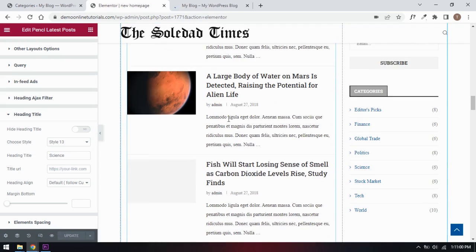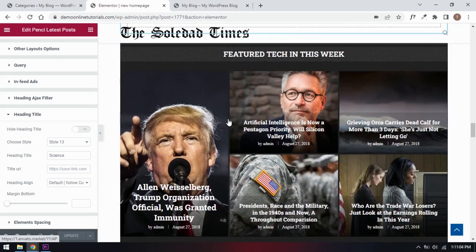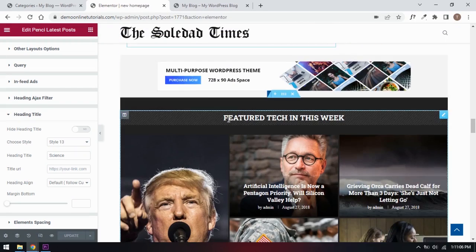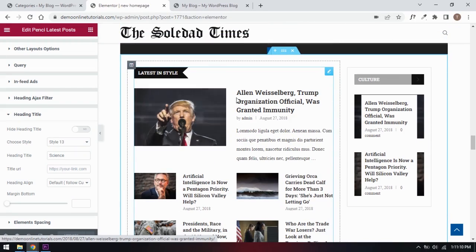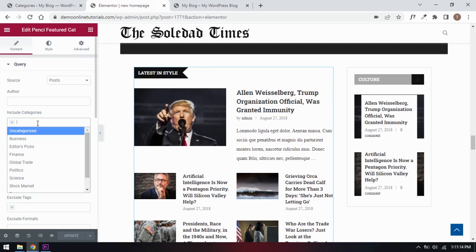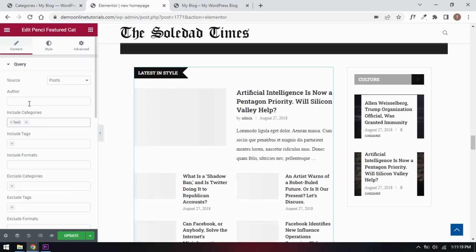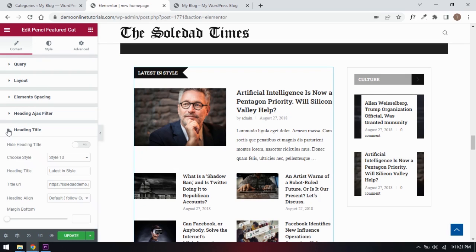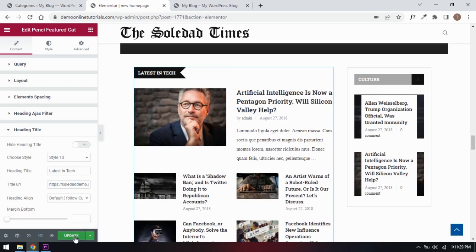All right, and continue to the below section. Okay, so we just finished. Okay, and we have one more. So I also change, for example, to the tech, and then I change the heading title accordingly. Okay, and I click on publish.